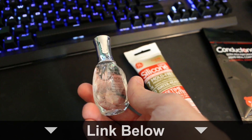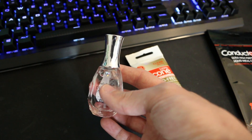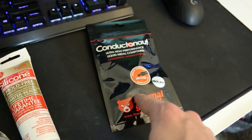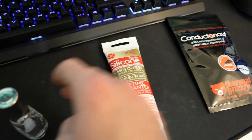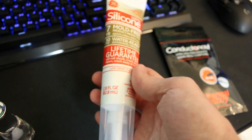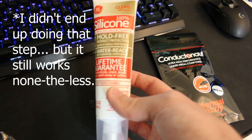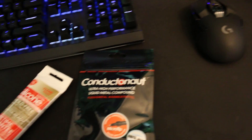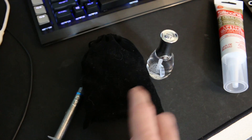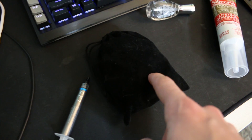I'll link the Gamers Nexus video down below. They recommended putting nail polish on any capacitors or anything around the die, because it forms a thin coating that protects against shorting if you accidentally go overboard with liquid metal. To reseal the IHS back to the circuit board, we have some silicone to apply around where there used to be some. And over here in this little baggie is the delid tool — it uses the same general principle as the Debauer delid tool.